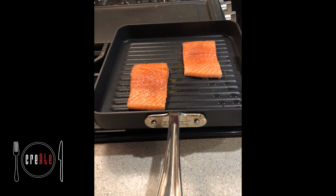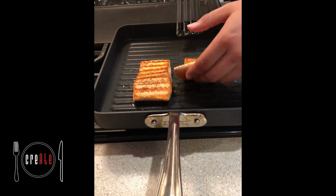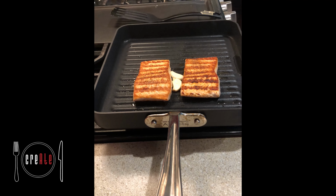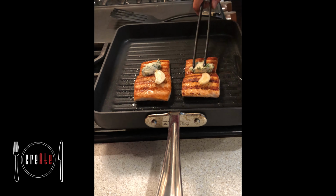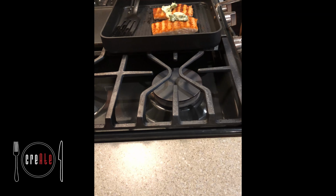3 minutes or so. If you want to make sure your fish is cooked, simply place a thermometer into the thickest piece of the fish. The internal temp should be around 145, and that's in Fahrenheit. Then we'll finish by putting some cloves of garlic and that delicious compound butter we made. Take the pan off the heat, but let the fish rest for a minute or 2 before serving.